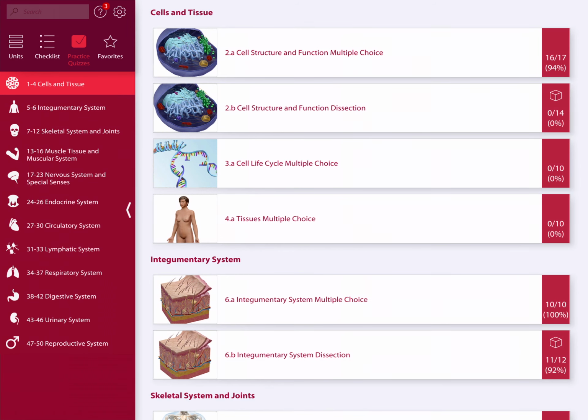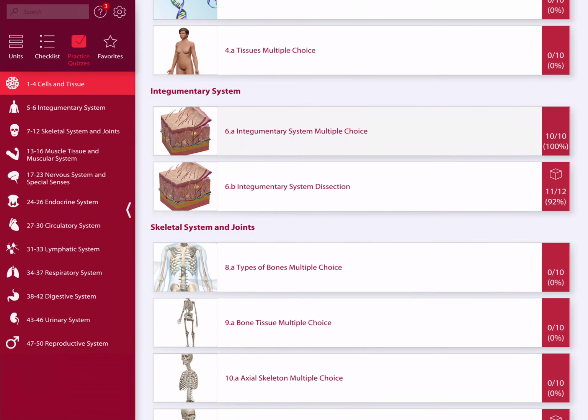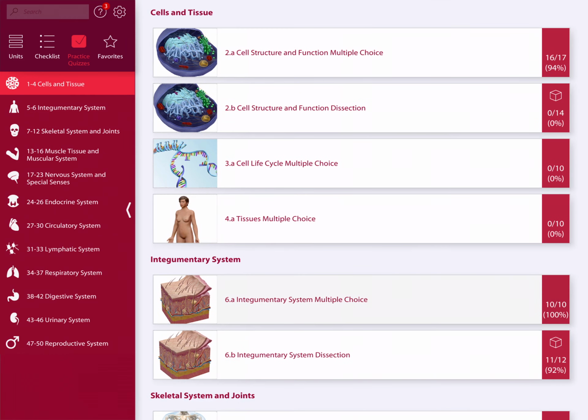So these are all quizzes. I've messed around with them just a little bit to see how they're doing. When you get things wrong, it's actually pretty nice. It allows you to see the right answer, so that's good. And they're just practice quizzes though. So these won't net you any points.